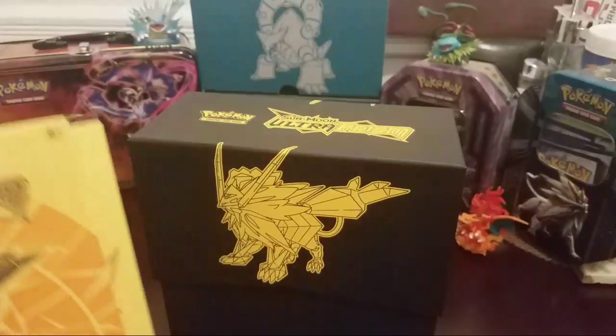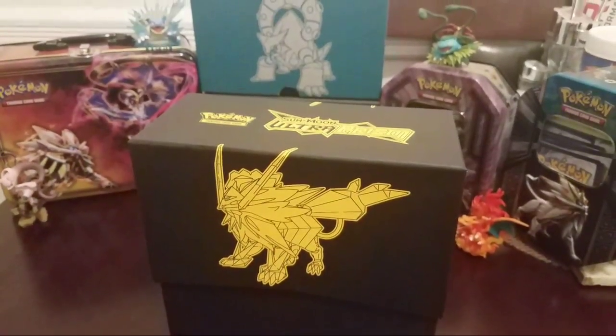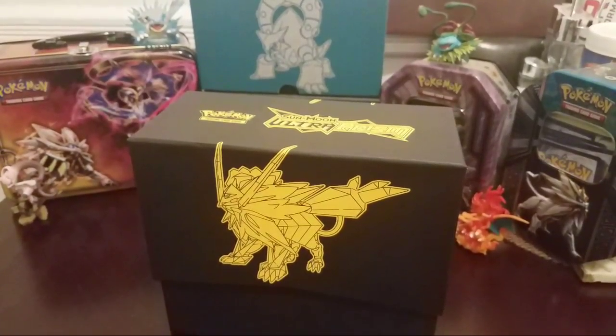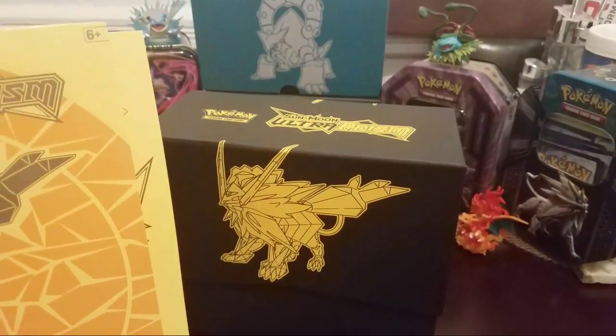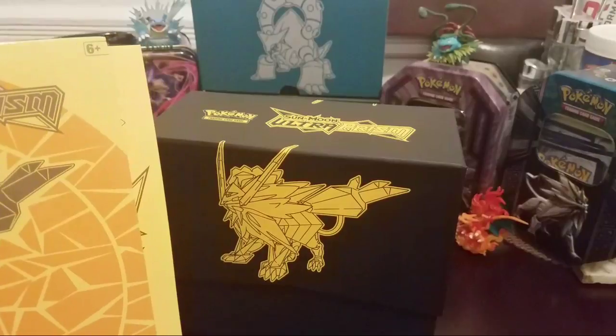Oh, shining, oh, legend trainer box, dude. Oh my God. My friend bought one pack and got a golden Necrozma. Ooh, that's what's up, Aiden. Here we go. He wore the gloves for the Japanese cards.